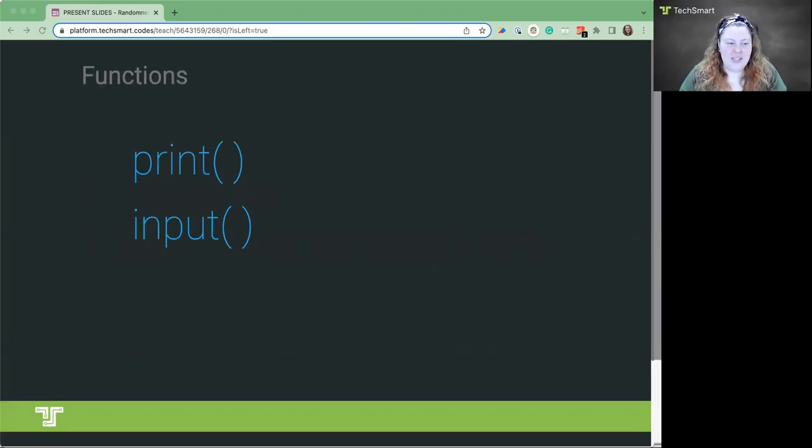Here we can see that print and input are both functions that are already made for us in Python. That being said, we don't have to do anything special for them to be called in our programs. We just have to use their name. Anytime we want to use print or input, we just write them, and that's why they show up in that blue text.